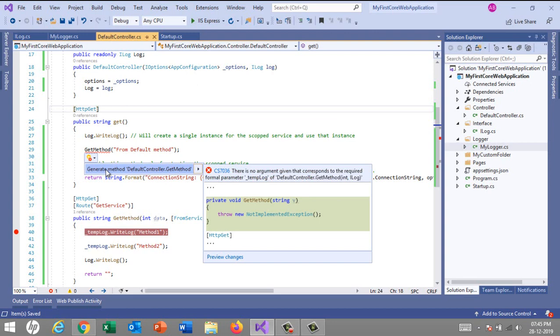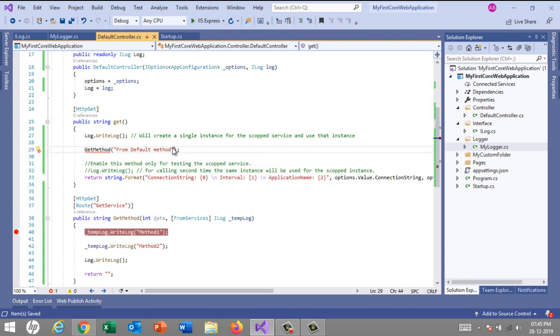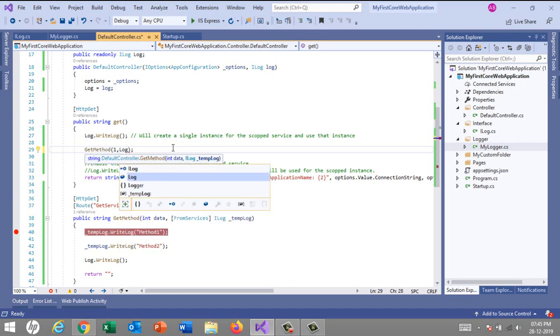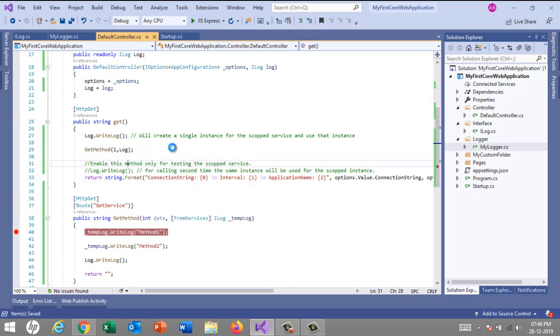There is no argument given. Oh sorry, it should be integer 1. And it's asking for the ILog. So again I'll pass it. Let's see how it reacts.